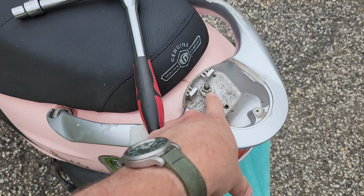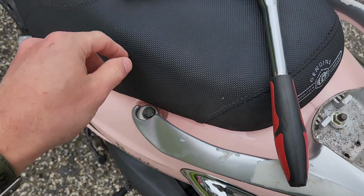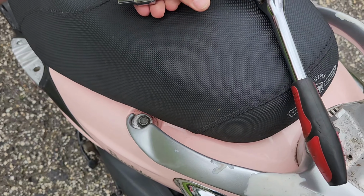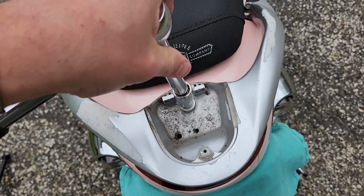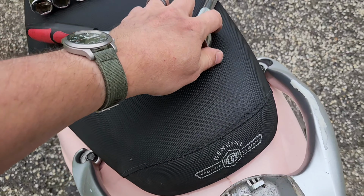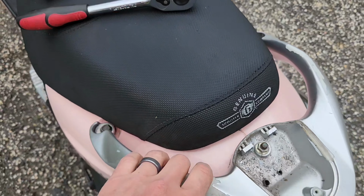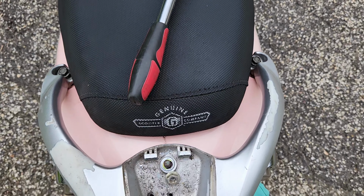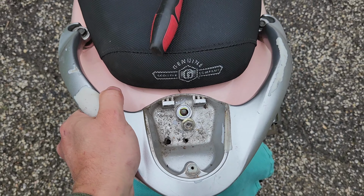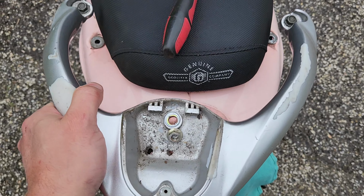And as we see, there is a nut here. These appear to be a 12 millimeter, and this is as well. So a 12 millimeter socket will get you this guy off. Let's do it. With those three loose, this guy lifts right off.